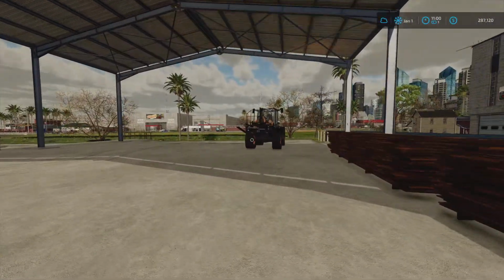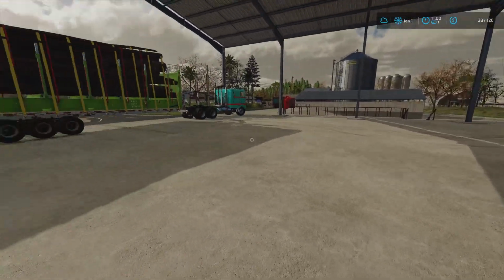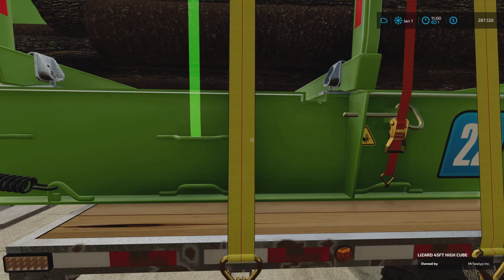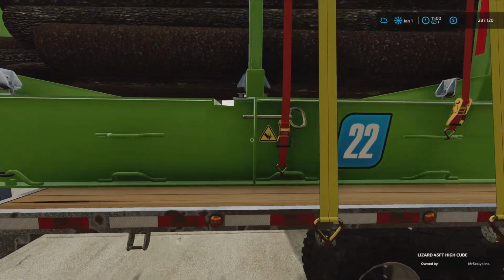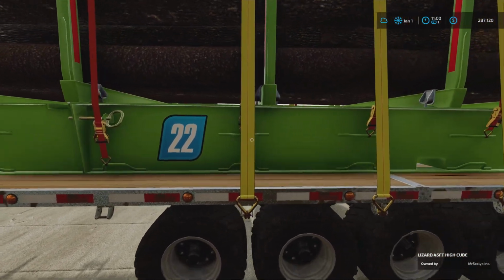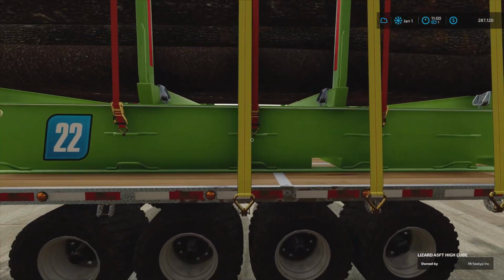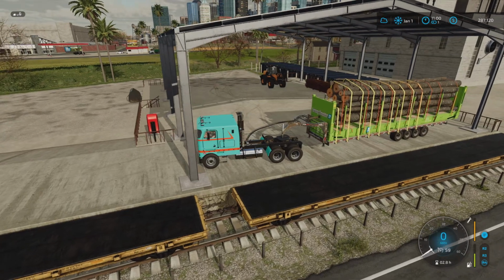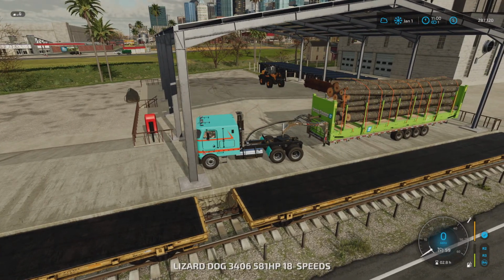Bearing in mind how this reacted last time, what I'm going to do is take off, not those ones, that one, and that one. Probably easier if I did it from in the cab, actually, wouldn't it? Let's start that up. Undo the straps. Right.